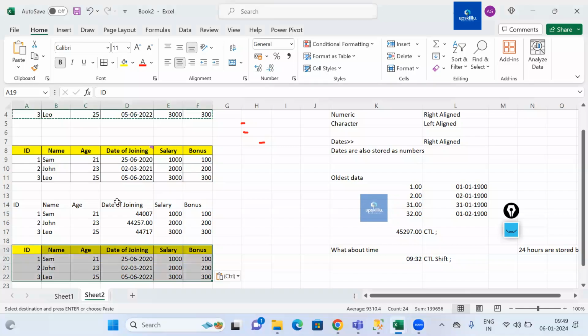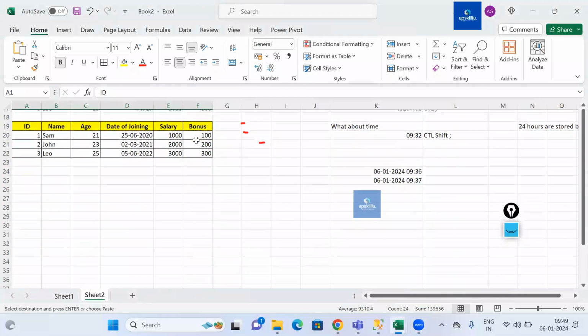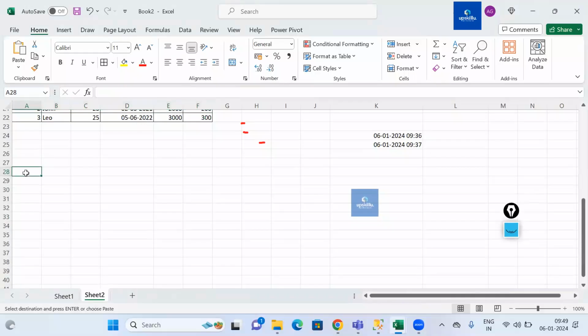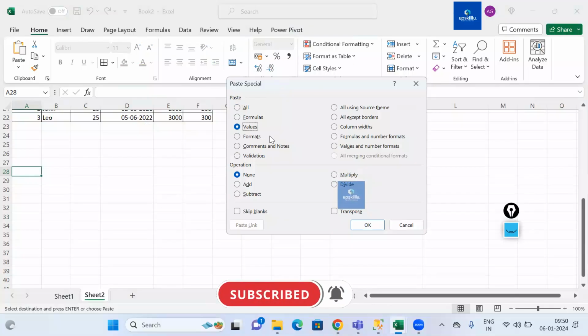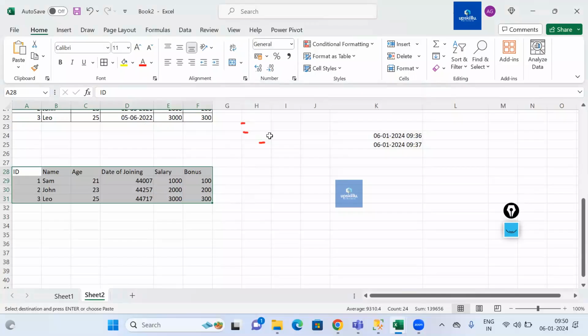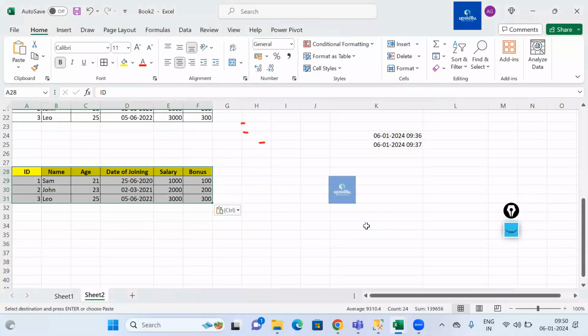So the shortcut is, if you are copying the data from here and you select where you want to paste it over here, you have to use the shortcut Alt E S. Once you do that, this paste special window opens up. If you want to paste only the values, whatever letter is underlined, you press V. These are the values. If I say Alt E S and you say T, that is for formatting. You click on OK, and format is applied.